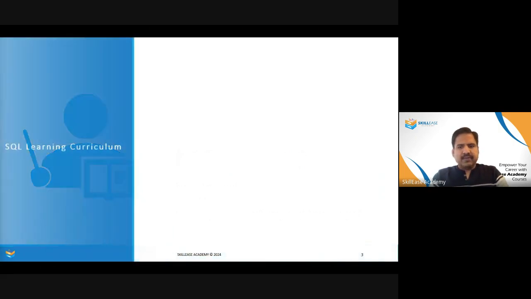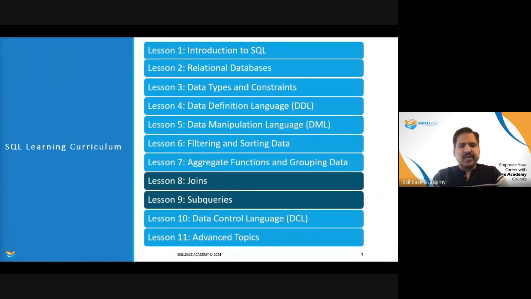Let's deep dive into what we have covered earlier first. In our previous chapters, we covered the basics of SQL, data types, what the different kinds of commands in SQL are, and how we can do sorting and filtering of data with the where, order by, and having clauses. How can we group the data and then do the sorting? We have seen some of the aggregate functions.